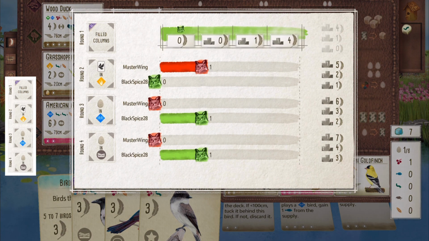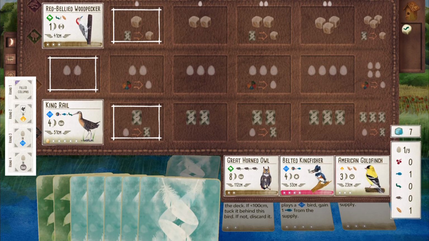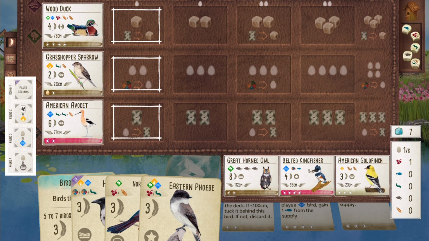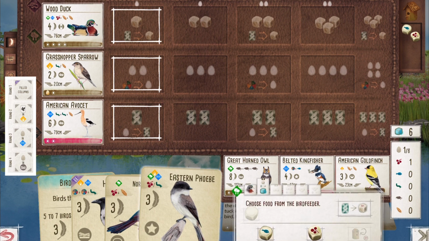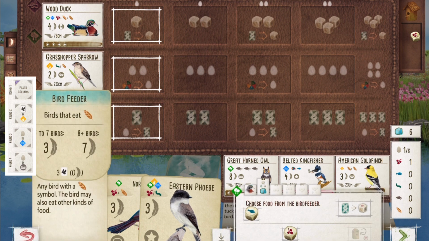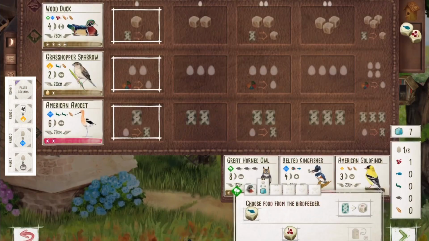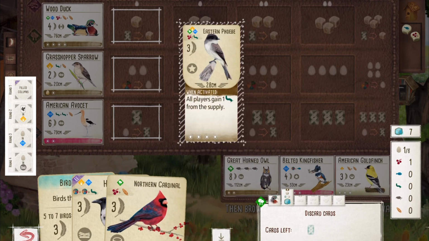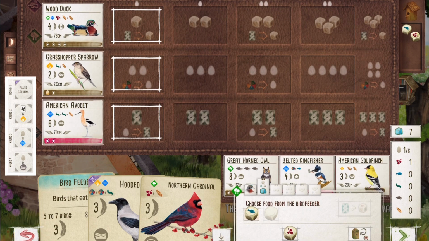We were able to snag the first end-around goal. Filled columns is sometimes difficult in round 1. And the tray, we've got kingfisher, goldfinch, and great horned owl. Kingfisher's a possibility. And the great horned owl, honestly. There's no rats in the bird feeder yet. We'll see what this reroll gives us.